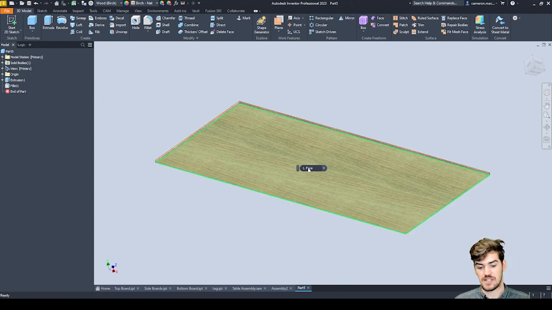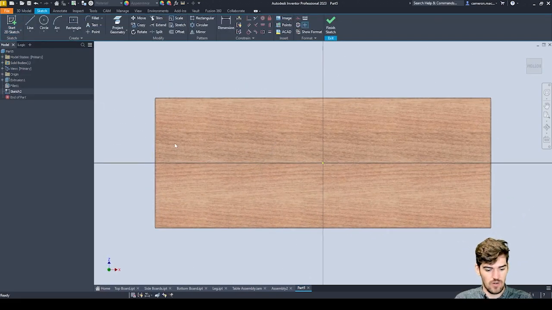So if we're attaching our top to the bottom, we want to make sure that we've got a hole in place, so that if we're adding it by dowels or if we're screwing it into the bottom section, we want to make sure that it can attach, and we're taking that into account for our particular configuration. So I'm going to create a quick sketch on the bottom face of my component or of my part.